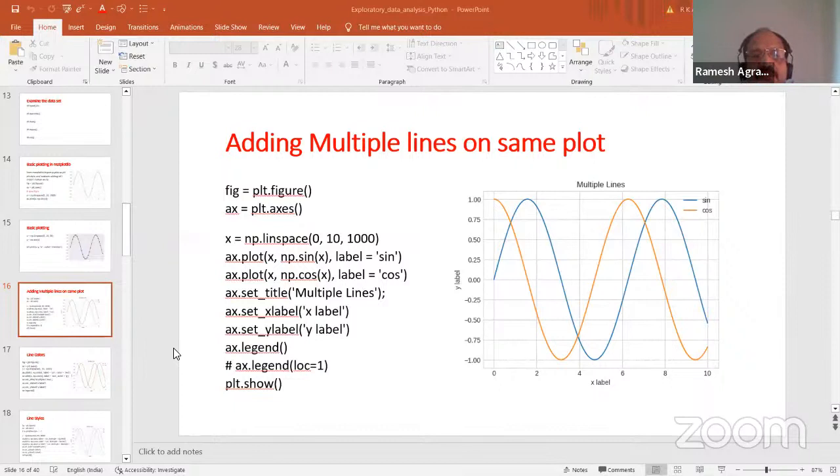Okay, so you can type on your Google Colab. And once you are able to implement it, then you can send your text on the chat box. Anyone completed?